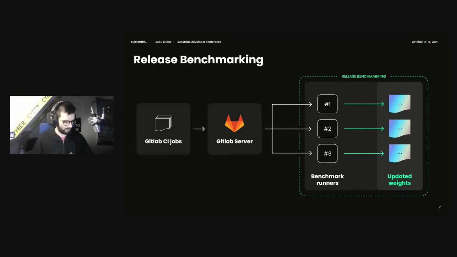I think this depends on the number of pallets in the runtime. For instance, Polkadot until recently didn't have the Parachains pallets, so it took a lot less time to run than Kusama and Westend. Thankfully, now we've added the Parachains pallets to Polkadot, so they're taking about 12 to 13 hours to run these benchmarks.